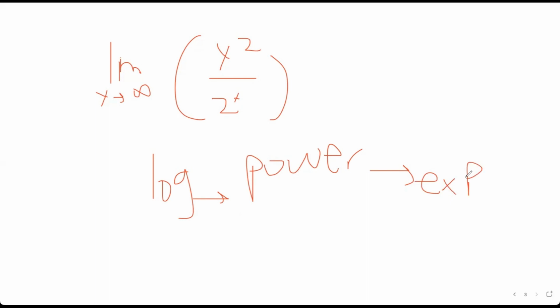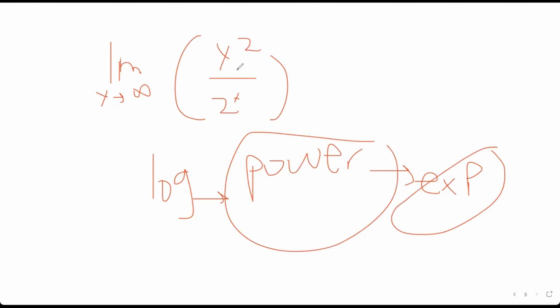Exponential is the greatest. For now, we'll learn about things later in calculus and beyond about faster growing functions, but for now, exponential is the greatest, logarithmic's the least. So whenever you have something like this, exponential is going to be the dominant term if it's there. Next is power, and within power we have like x squared and x cubed. X cubed is the more dominant term, and then after that we have logarithm. Pretty simple, but there's one little caveat.